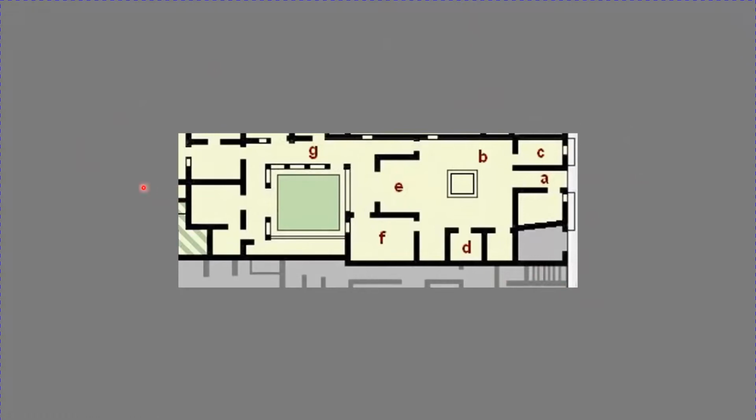as well as a stairwell just in this space here that you cannot see. This space in the top left corner would function as a shop, and it does have a shop. It is open to the street here. This space is also likely to function as a shop with the opening to the street as well. So in a moment we're going to take a tour through the house, and we're going to start from the entrance area here.